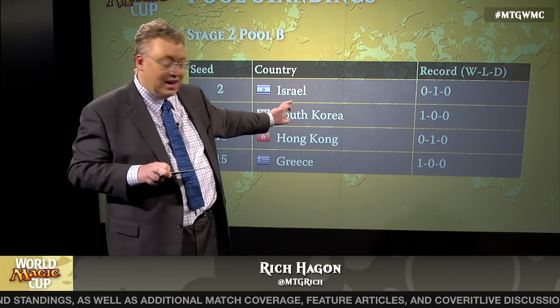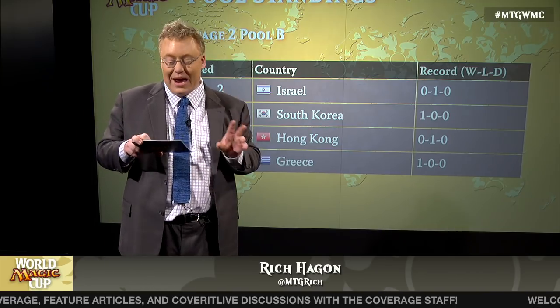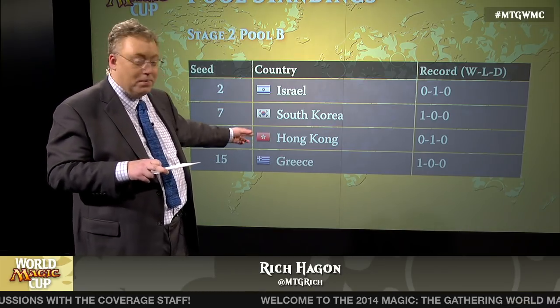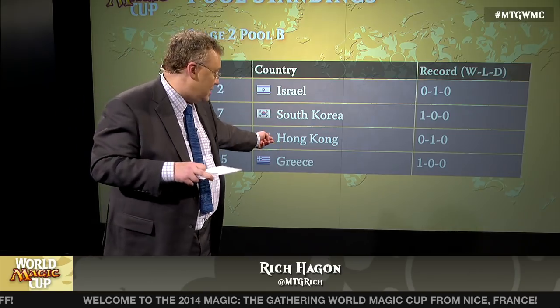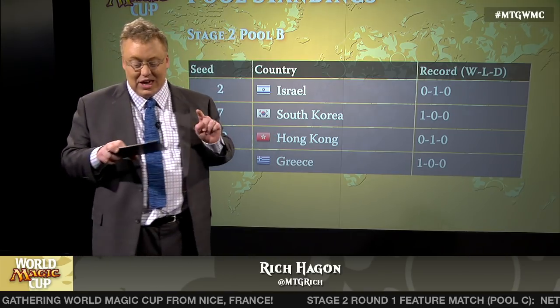That puts South Korea in terrific shape because they beat Hong Kong. Li Shichan, Meng Qizheng are down 0-1, and South Korea now need just 1 win from their remaining 2 matches against Greece and then against Israel. As for Greece, the bottom seed, they were 32nd seed coming in. They were 15th seed coming into the afternoon, but they have won their match. You'll hear more from Team Greece in just a moment.